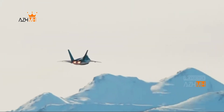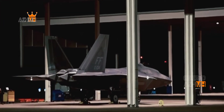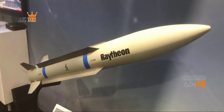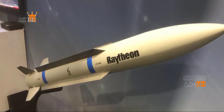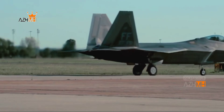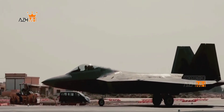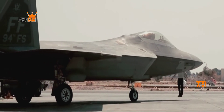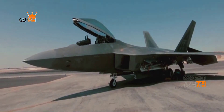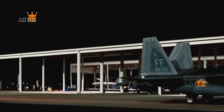Despite the list of improvements coming for the Raptor, the long-held desire for the F-22 pilot to be able to wear a helmet-mounted cueing system still remains a hard-to-fill requirement. While systems have been tested in the past, Autry confirms it is on the wishlist. 'We are looking at whether we can exploit the open-system architecture in R-1 to add a commercial off-the-shelf helmet capability sooner. The problem we've always run into with the helmet is having a truly two-way interactive helmet that can cue or point the AIM-9X missile — that requires extensive software changes.' A one-way data stream is a potentially quicker solution being explored. Autry confirmed the test community is looking at three possible helmet solutions.